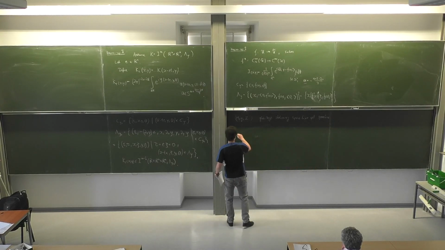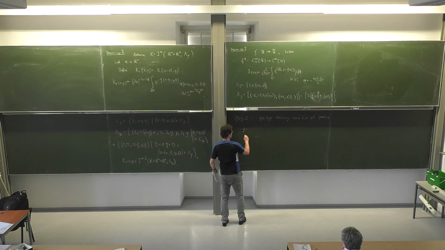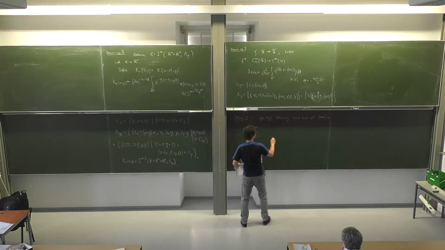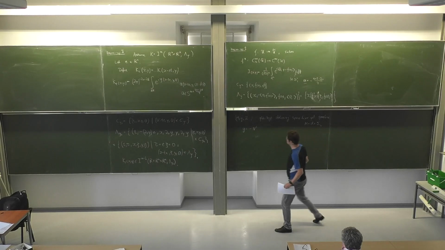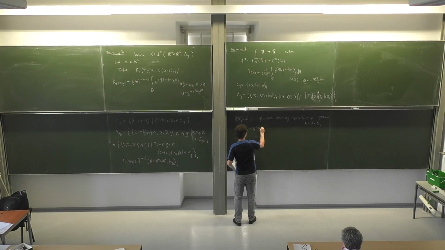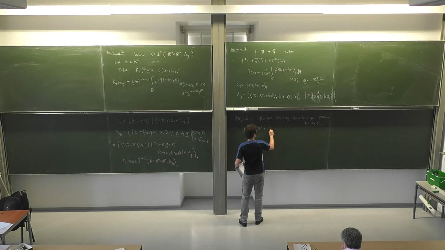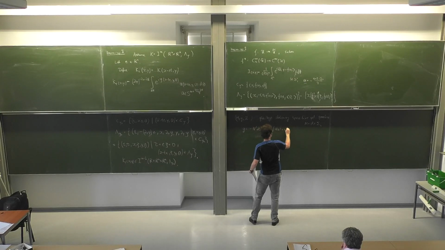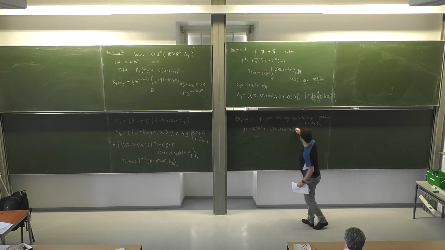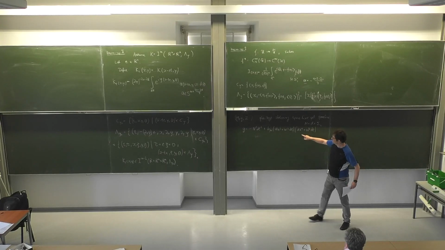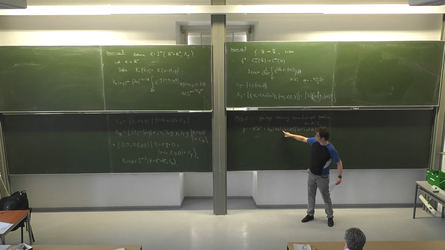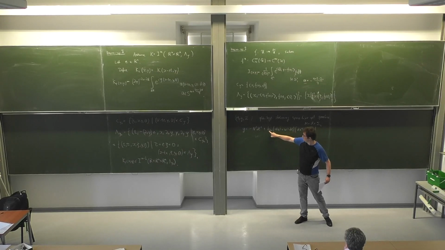And what this immediately means is that you can actually write the metric globally as minus n squared as a product. So M is equal to R cross sigma, where sigma is a Riemannian manifold with metric h. And that's dt squared plus h ij dx j plus the wind W x dt, dx k plus W k dt. So W k is a vector field, it's called the wind. And you can see if you multiply this out, you get mixed terms of the form dx j dt times the covector h jk W j.